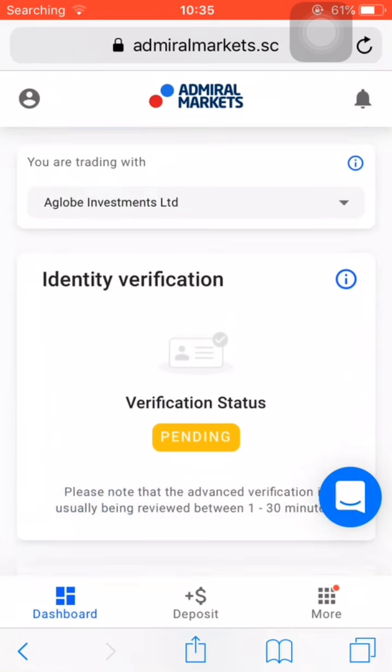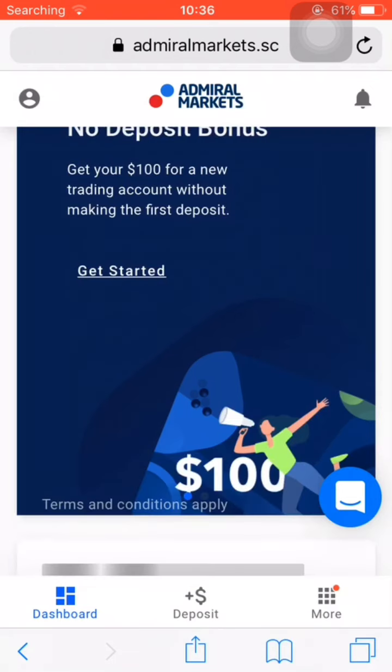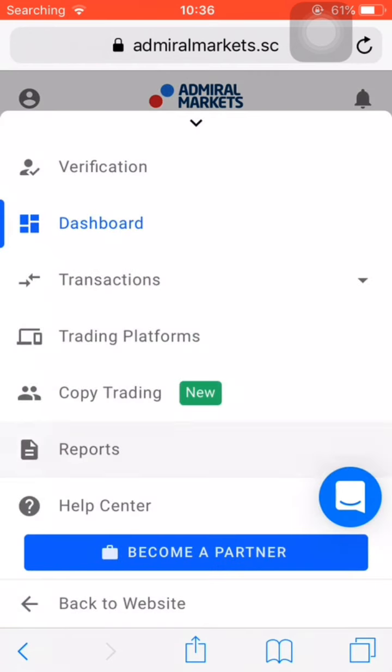there's no deposit allowed here. There is nothing you're going to do. You just receive this and keep it. Let's start trading. There are a lot of things that we can do on this website too. As you can see, there's also a partner program and copy trading, guys, and it's really beautiful, and you just don't want to miss this type of opportunity on joining Admiral Markets, because they have everything set for you.